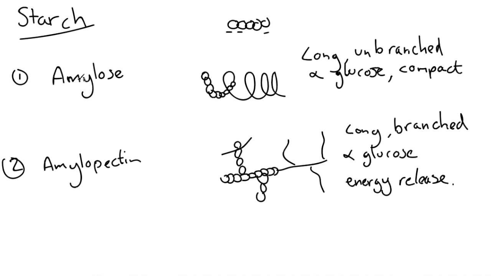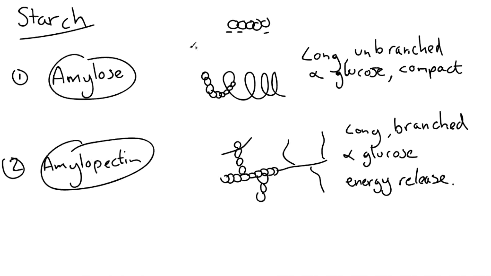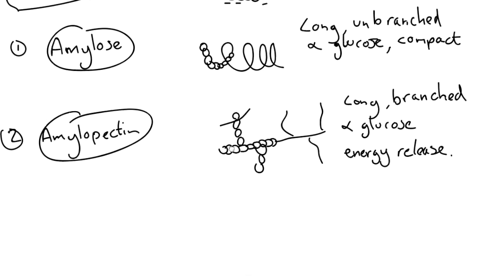Okay, so both of these polysaccharides, amylose and amylopectin, combine to create starch, which is the storage molecule within plants. It's important that you know that starch is insoluble in water and doesn't affect the water potential. So it doesn't cause water to enter the cells by osmosis, which would make them swell. And so as a result, it's good for storage. So that's the first one, our first polysaccharide.